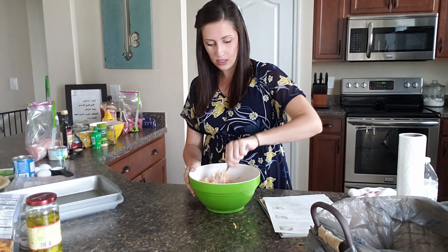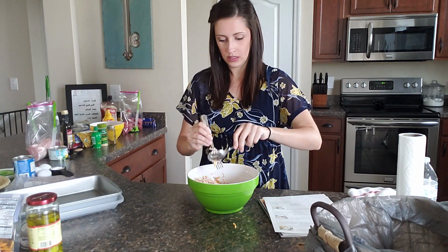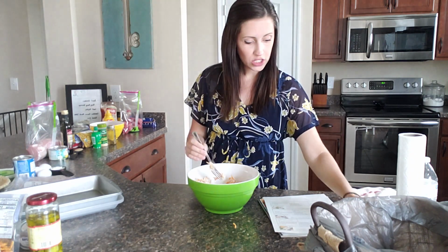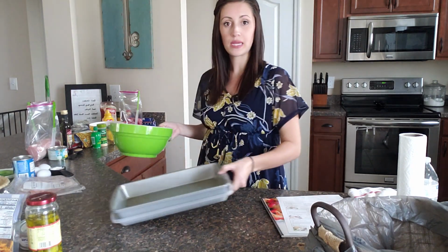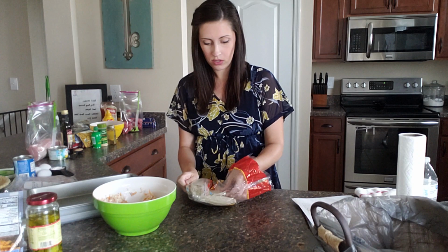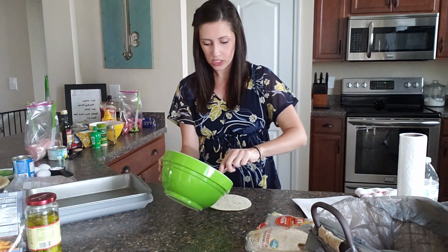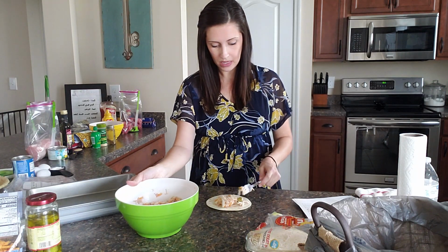All right, so we got this all mixed up here. And now what we're gonna do, because this is creamy baked flautas, and I don't know if I say that right, flautas, I think that's right. Make sure that cream cheese is all mixed in there. So what we're gonna do is scoop it onto our flour tortillas and roll them up, and then we're gonna put them in this thing. So let me get my tortillas out here. And I cleaned my countertop right before I started all of this, so countertop is clean, so I'm just gonna do it straight on my countertop. So we're just going to put this mixture on here. Get some jalapenos in there.